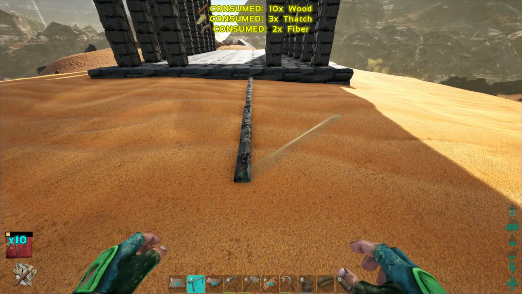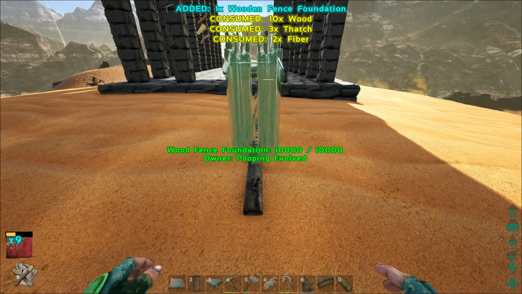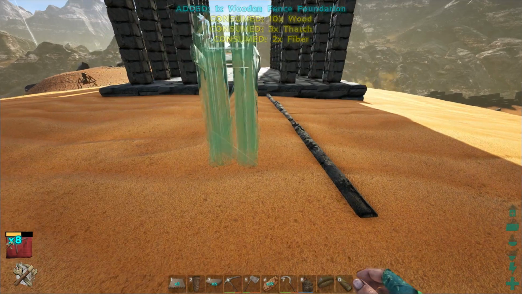and then, before I finish this, see if we can get this pillar here. We can get it over there, and that's gonna snap it right there.